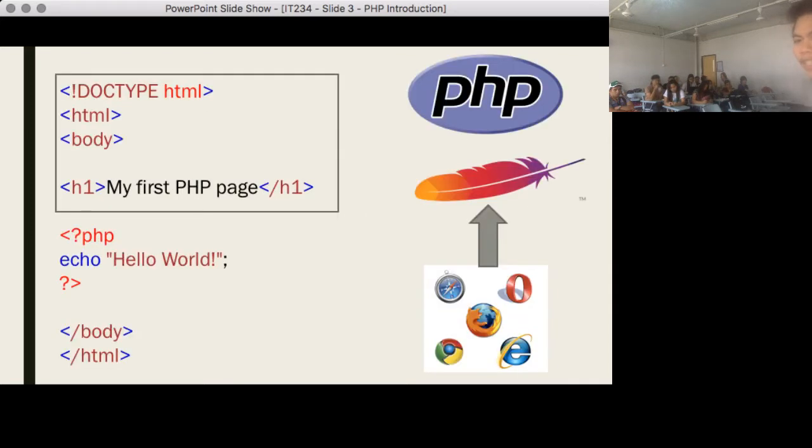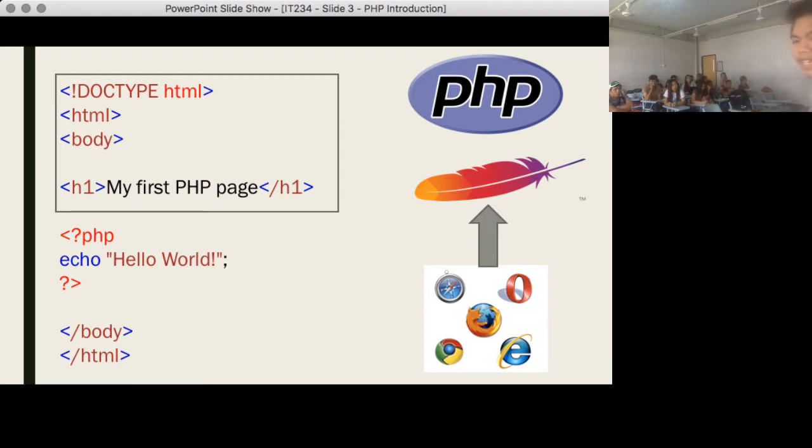To give you an example, this is an example of PHP code. Any of these browsers will connect to the web server. This is Apache, by the way. Consider this feather icon, I can describe this one, a gradient of red and orange. So it connects to that web server. At the moment, the web server processes this part in the box.